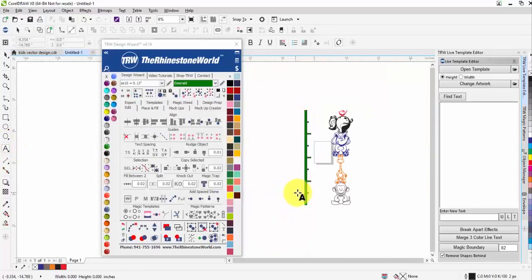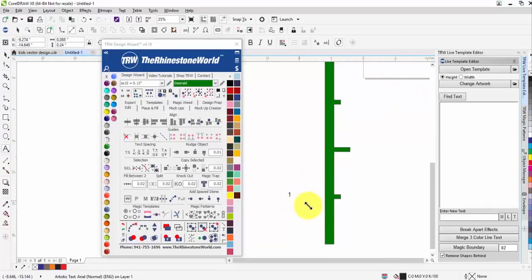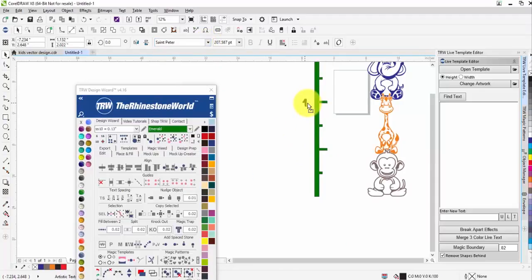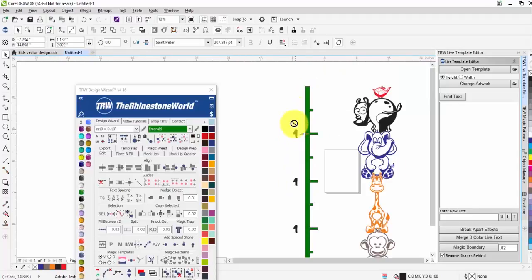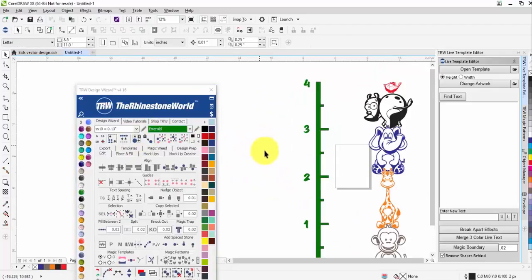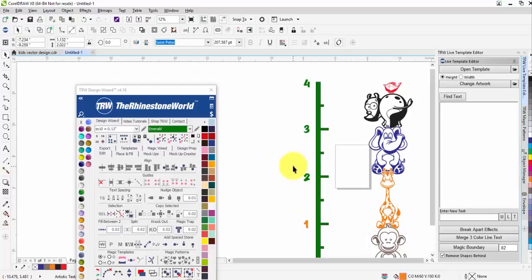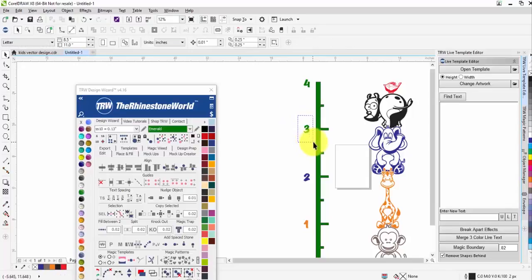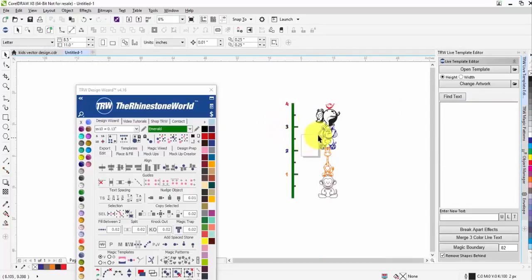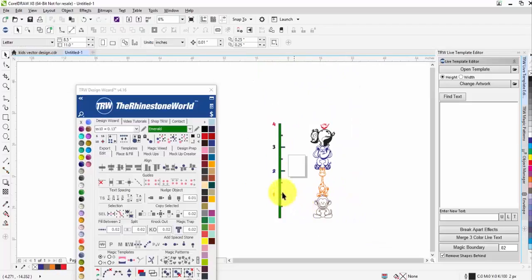And then we can take our text tool, choose any style font we want, and we can just put our 1 foot mark here. Let's go ahead and change that up. So 1, 2, 3, and then 4. So go ahead and change all these up now. Just like that. And then we can change that to green as well, or if we wanted it multicolor to match our guys over here, our animals to the right, we can use the colors on the left, or use the same colors that you see on the right. Alright, so just like that, we've pretty much constructed our growth chart.